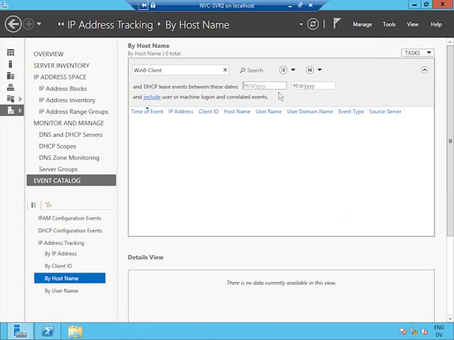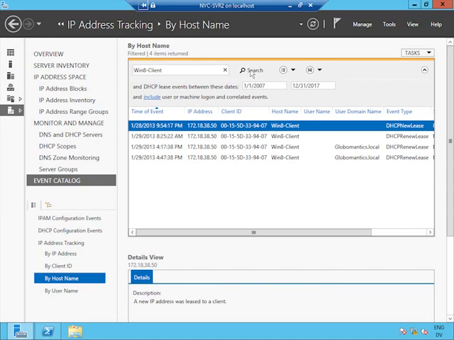Let's go January 1st of 2007 through December 31st of 2017. That's a fairly broad range, but it'll do. It's going to consult its database, and sure enough, it sees that this computer got a new address lease at 9:54 in the evening on the 28th of January in 2013, and renewed it. But looks like the next day. Yep, cool, very good. I can do analysis of forensics on IP addresses by IP address.